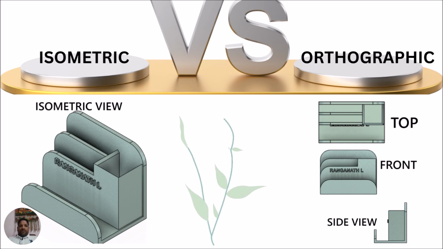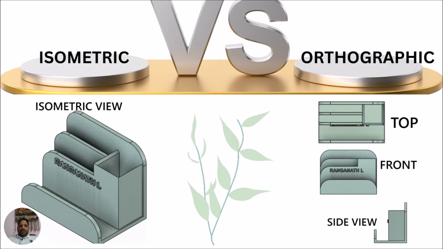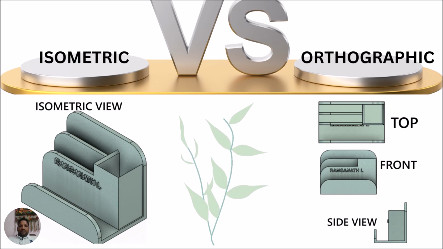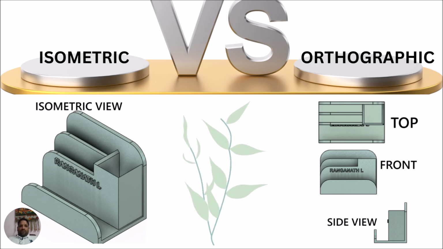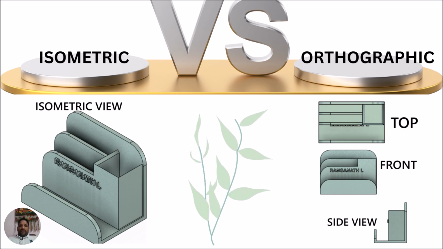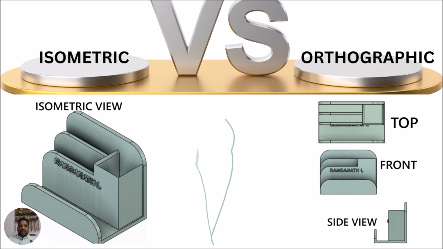So to simply conclude, isometric view is a view in which you can see the front, top, side simultaneously of an object. Then we call this as isometric view. What is orthographic view? You are looking at an object as it is. So if you are standing in the front, you look only at the front view and you will be drawing it. This is called orthographic view individually. So from isometric you are trying to obtain orthographic, and from orthographic you are obtaining isometric. This is the cycle which you need to understand.